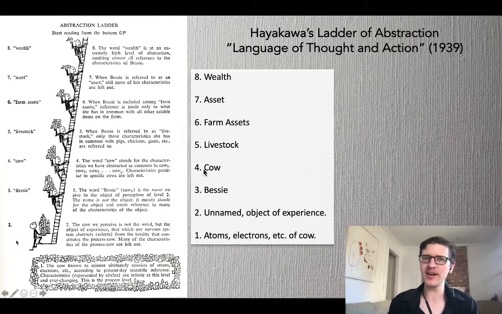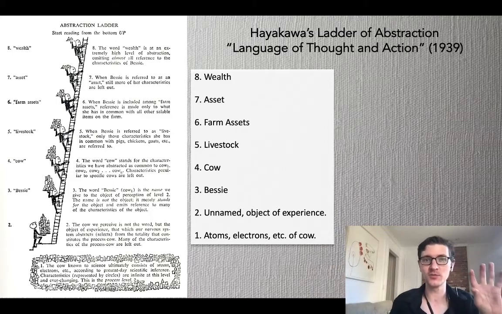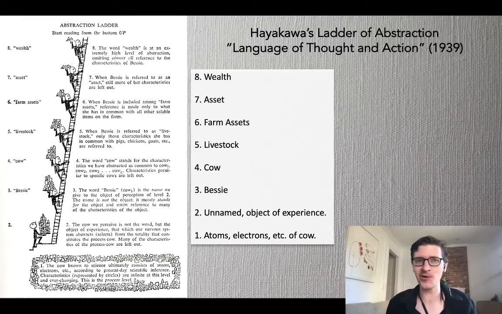And then only from there do we get the word cow, which is already pretty abstract, all right? Because a cow can be any one of these thousands of animals that are out there. We have the concrete specific kind, cow, right? But then even more concrete would be Bessie, right? That cow, that specific cow, all right? So we move up, and livestock, right, is more abstract than cow, because livestock could be any number of animals, pigs, chickens, goats, all of this can be livestock.